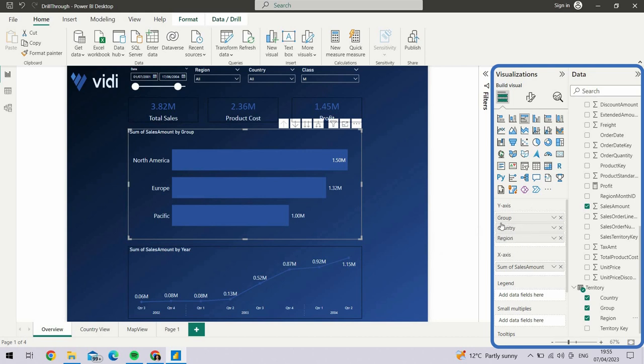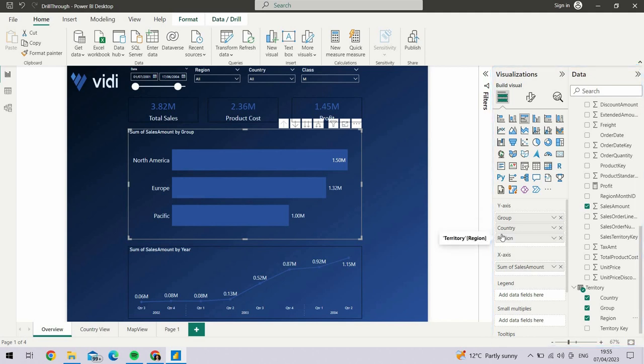So now you've communicated to this chart within Power BI that this is your hierarchy, and this is level 1, 2, 3. And you can now allow your users to play with this.